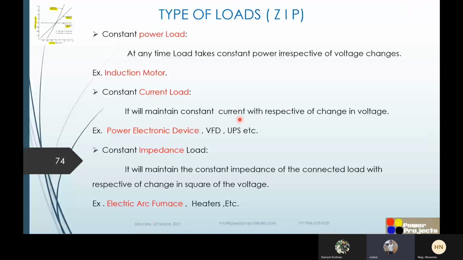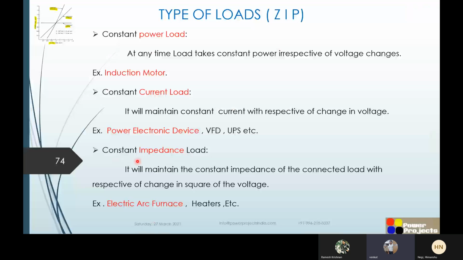We used to have that charger and all. It comes under a constant power load, constant current load. What it does is maintain a constant current irrespective of the change in voltage. Whatever the change in voltage, it draws a constant current. This is why we call it constant current. For examples, we have UPS, chargers, battery and phone chargers, like that.